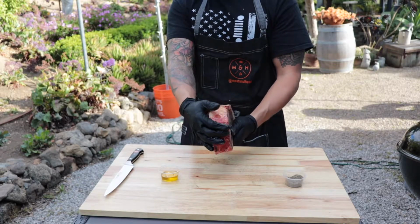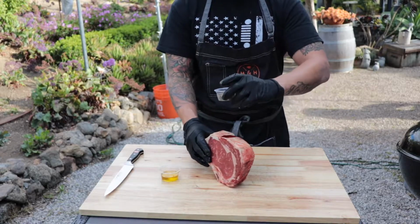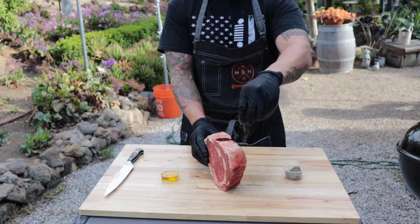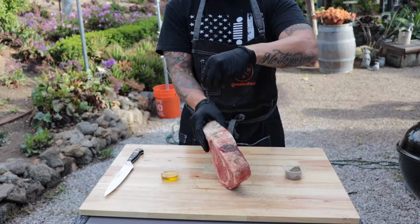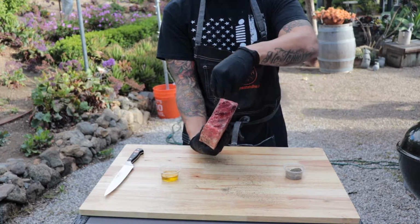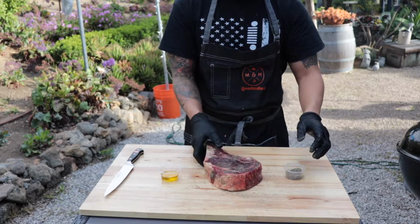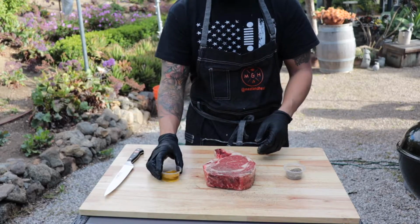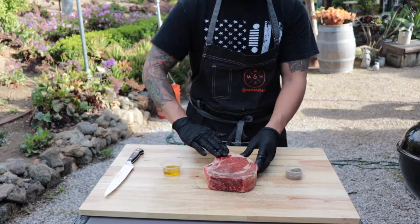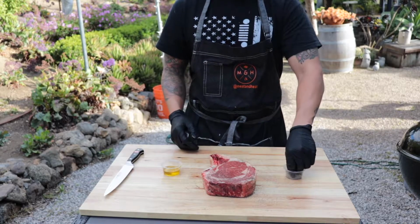If you can with any cook, and if you're ever seasoning something, you really want to make sure you're covering everything. You don't need to really go that crazy with it, but just make sure you're seasoning the sides that you're gonna eat. It doesn't matter whether it's touching the fire or not. So even though I salted the one side in the dry brining process, I still want to make sure I'm seasoning all sides of the steak.